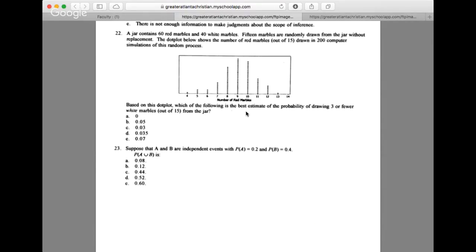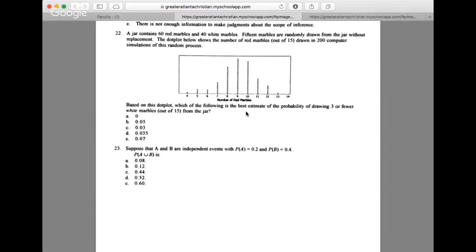So what is our population? 200. Wait, or actually 100. What's big N? 100, right? Big N is 100 because it's taking it from the 60 and 40, right? What is the sample size? 15. How many samples are we taking? 200. So it sounds to me like we are doing a sample of a sample. We call that a what?